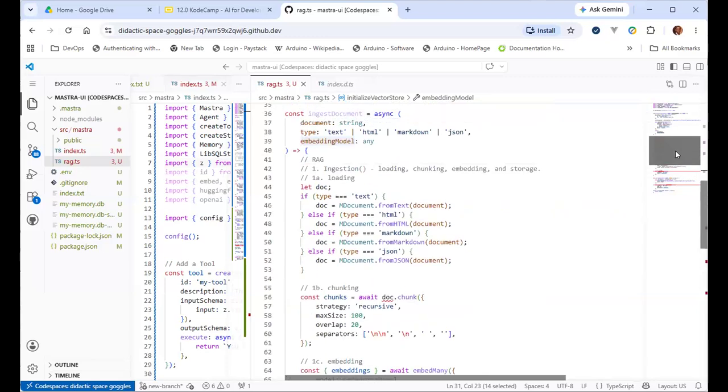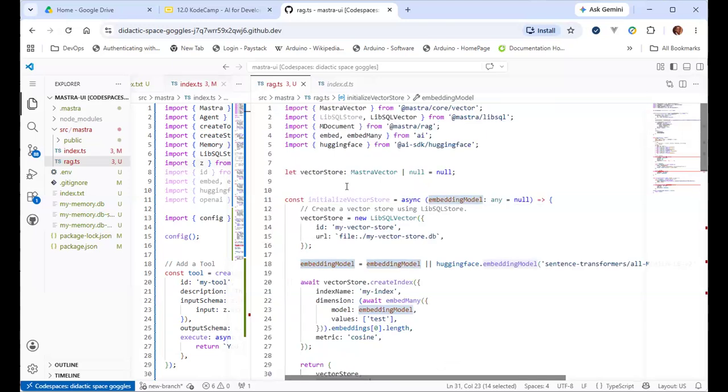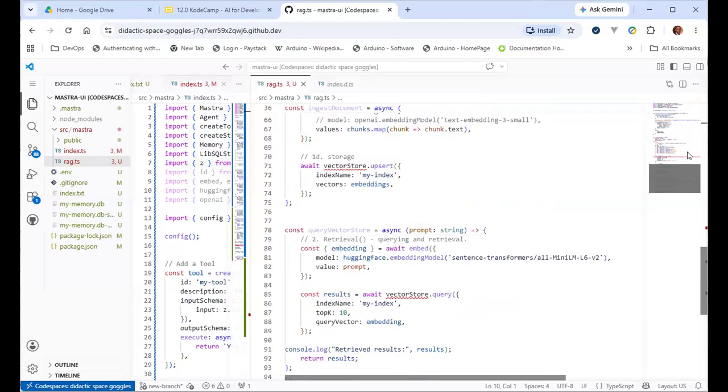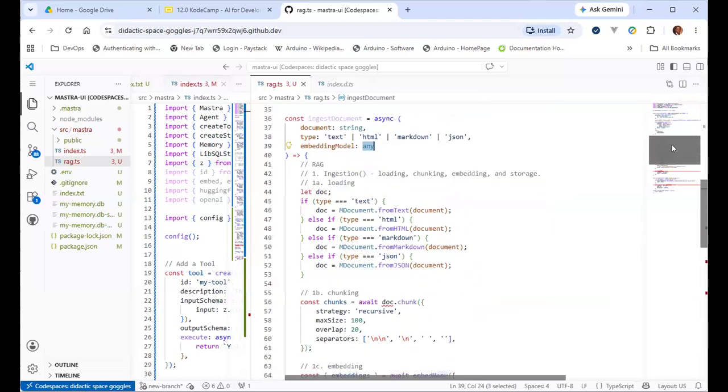That way you even just create a single instance of it, right? So I think that's a good idea. I'll come and do that quickly. Then the embedding model here, we would have just used the existing embedding model.